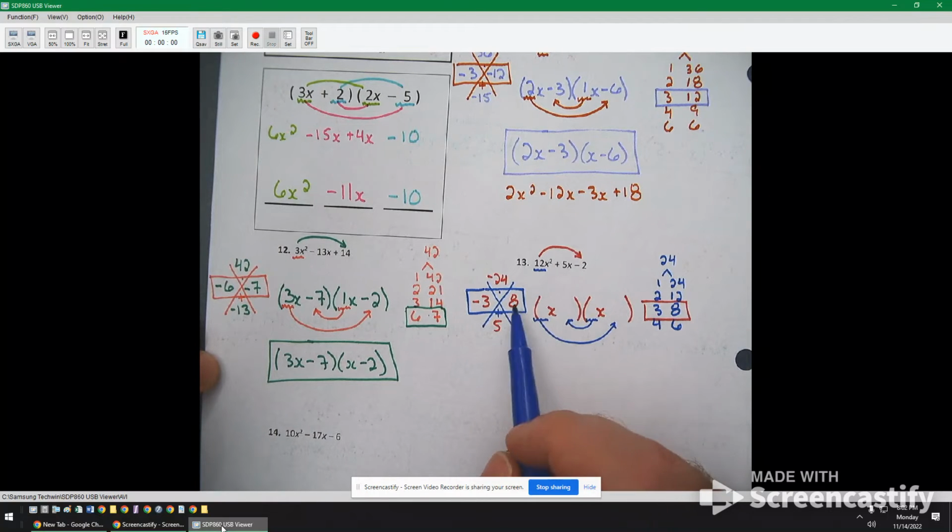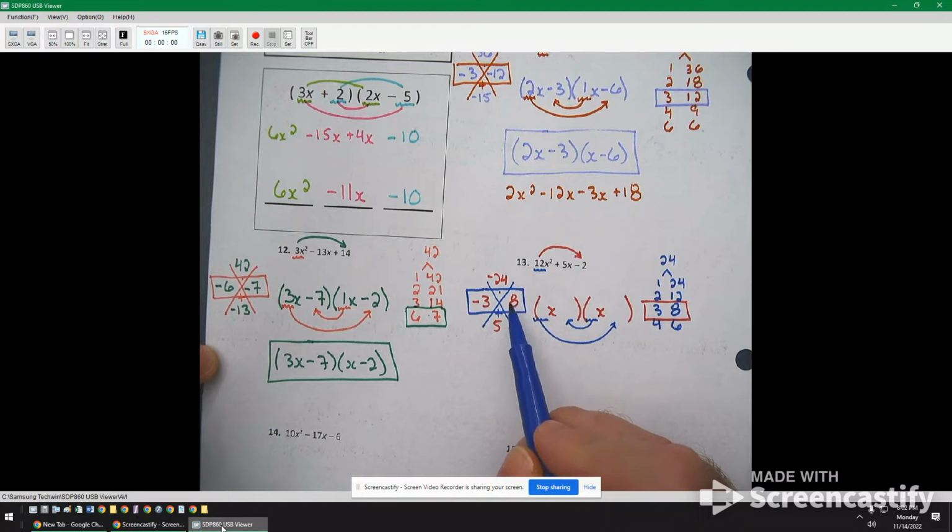12 and 1. If I use a 1 I could build either one of these, but a 12 could not. There isn't anything you could multiply 12 by, at least not that's a fraction. You can't use fractions or decimals. 12 is already bigger than both of these, so 12 is out. That means 1 has to go out with it. Let's try 2 and 6.